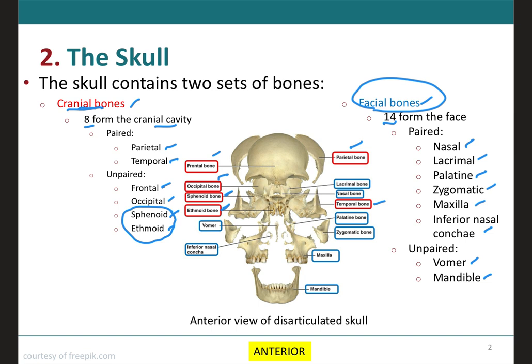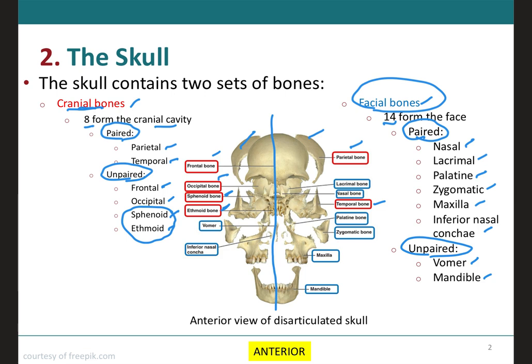Most of these bones are said to be paired, meaning they have a right and a left. Just like when you say you have a pair of shoes, right? You mean that you have a right and a left shoe. Here's the same thing. There will be a right and a left bone, but some are unpaired, meaning that there is only one, and because there's only one, it will be located centrally, right down the middle. The unpaired are the sphenoid, the ethmoid, the frontal, and the occipital. These are cranial bones. The vomer and the mandible, which are facial bones. All other skull bones are going to be paired, again, meaning that there are 2 of each bone, a right and a left one.